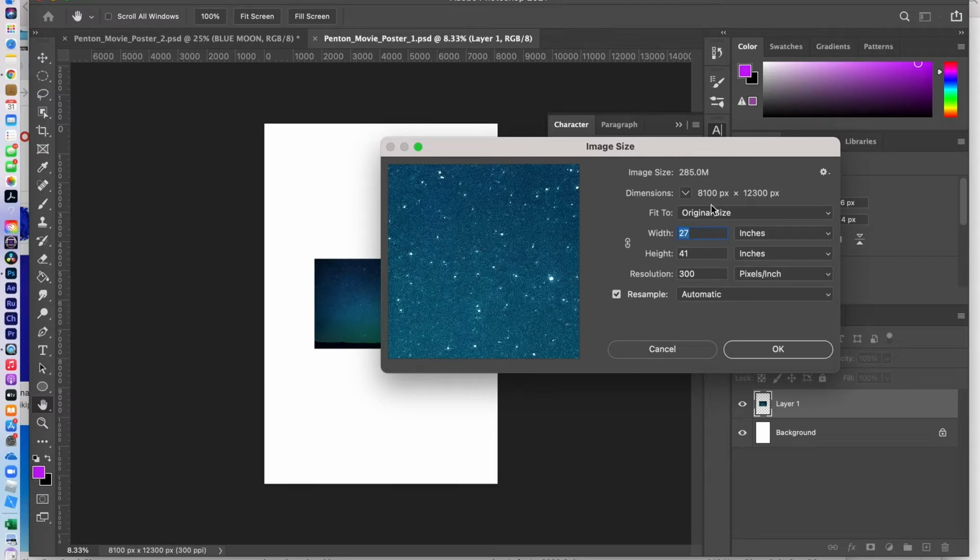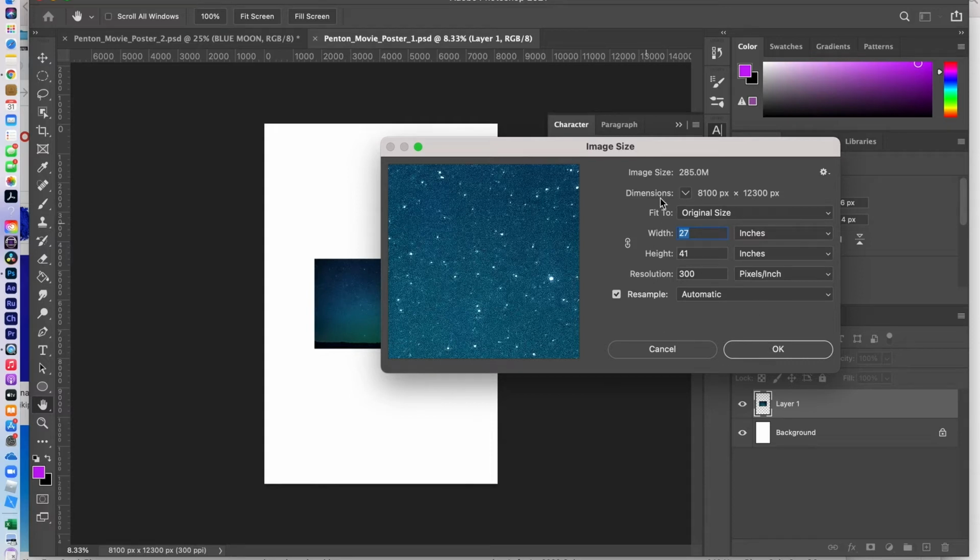Now, if you really were called upon to make a poster of this size, you would be able to. You just have to know that it might slow your computer down unless you have a really high quality computer. And also, you're going to make sure that you have very, very large images, so you're using a very high quality camera or getting very high resolution images to fill the poster.